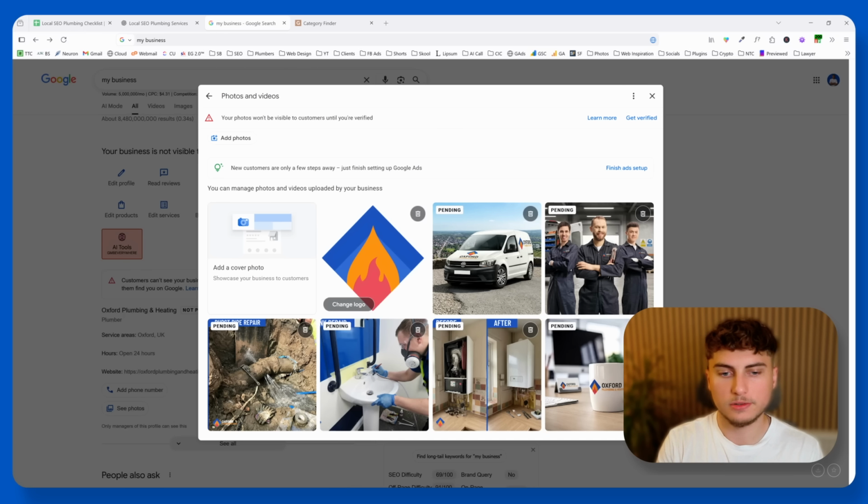So you don't want one example of a boiler repair that you did. You want multiple pictures or formats of pictures of one boiler repair job. And you want to do that for different boiler models in different environments. So an example of that is you did a boiler repair job, great. You want to have a process photo, so you working through the boiler, maybe with your tools out, something like that. And you also want to have a before and after photo to clearly show to your customers the work that was carried out.